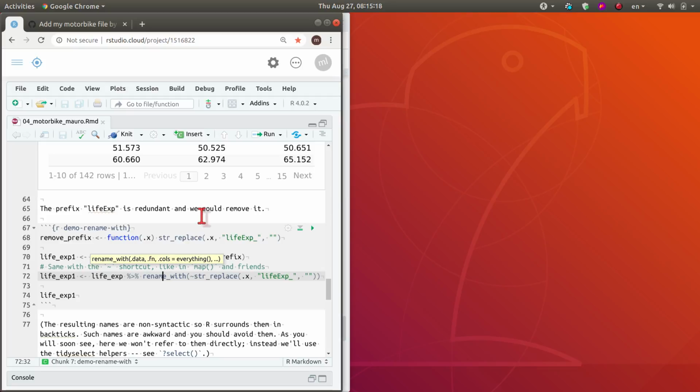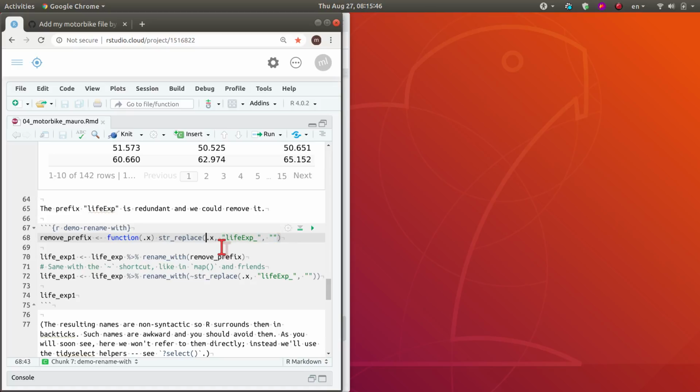There is a little function in the tidyverse too, in a package that we haven't covered so far, called stringr, that has this function called str_replace, which comes from string replace. What it does is it takes any string that you give it, it can be one or many strings, a vector of strings, and then it looks for some kind of pattern in the first argument, and then it looks for a replacement.